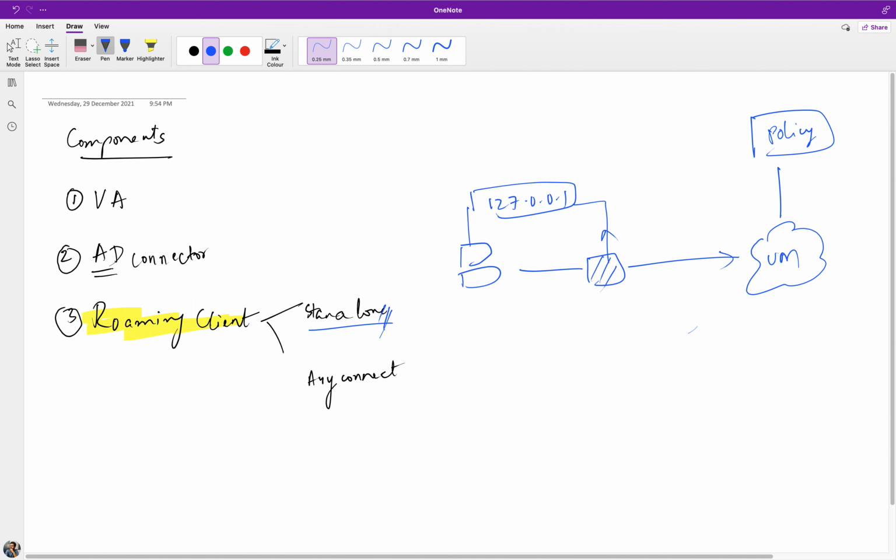Cool. The other thing is, you might ask a question, how do I deploy this? There's obviously the typical manual way of deploying it. You just download the client from the Umbrella dashboard, double click it and install it, either on your MacBooks or on your Windows desktops or laptops. But there are also automations you can do here. You can do mass deployment, because you might have 50, 60 or 100, 2000, 3000, any number of employees in your company, and you would want to deploy these agents on all of them. In that case, you can use the Windows GPO based deployment. You can do all of that within a few clicks. You don't really have to struggle to do that.